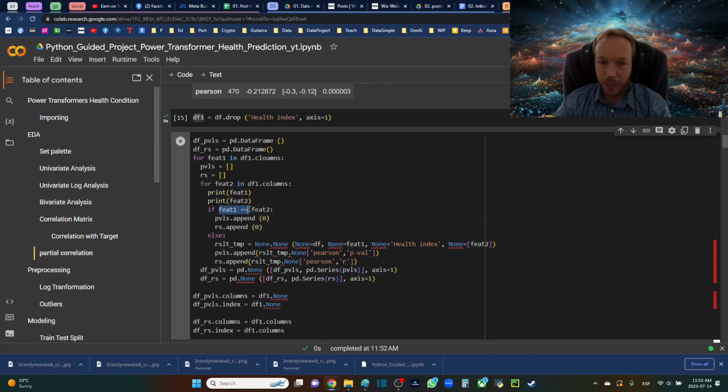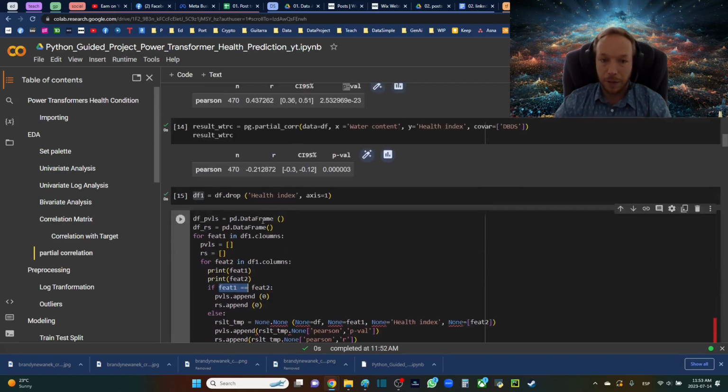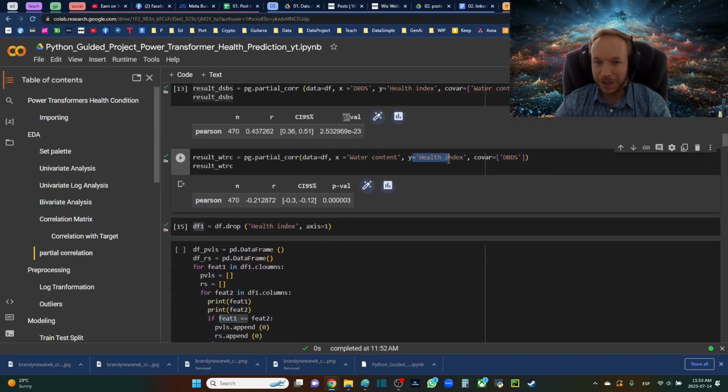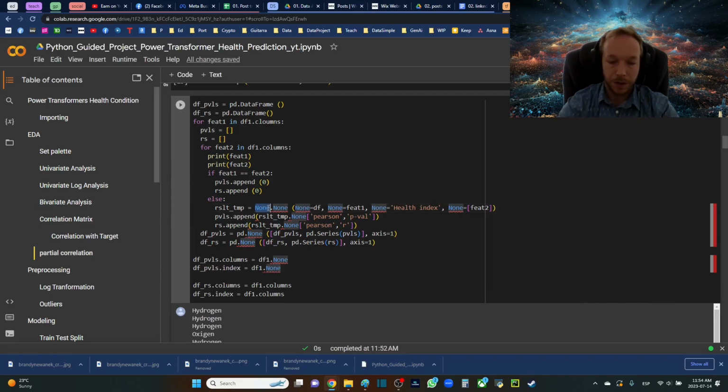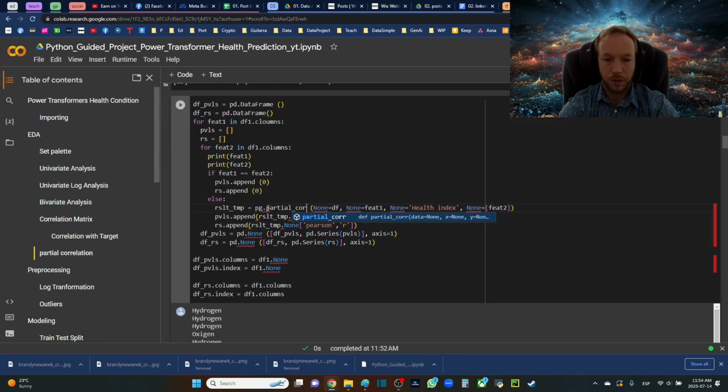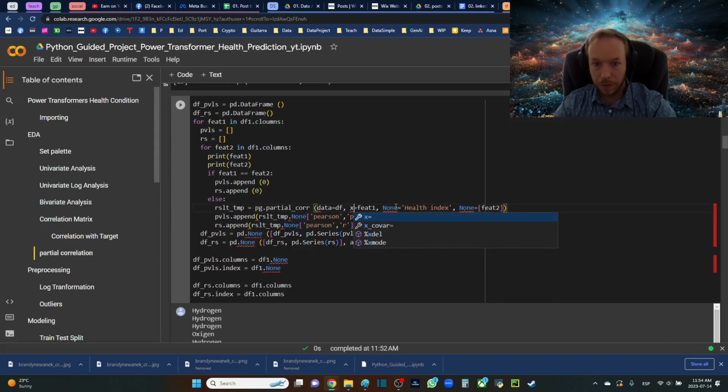So when it's the same, you can't run this calculation, the partial, when it's the same value in here, right? So in this one right here, we're going to go pg.partial_corr, and then data equals df, x equals b1, so the feature that we're looping through.